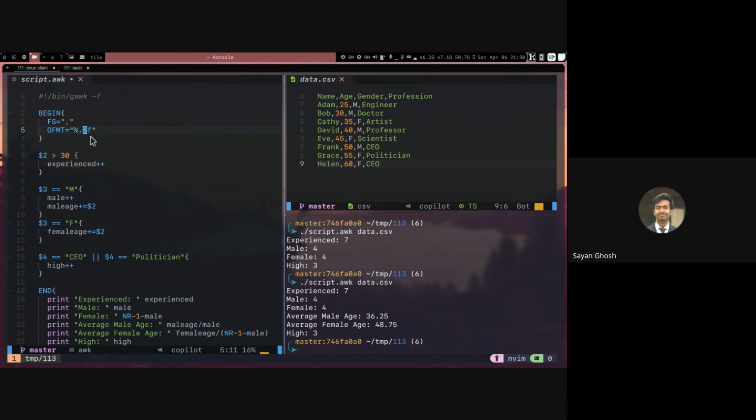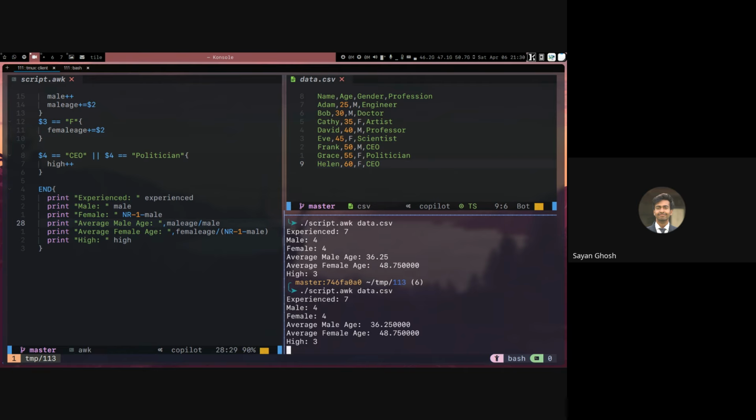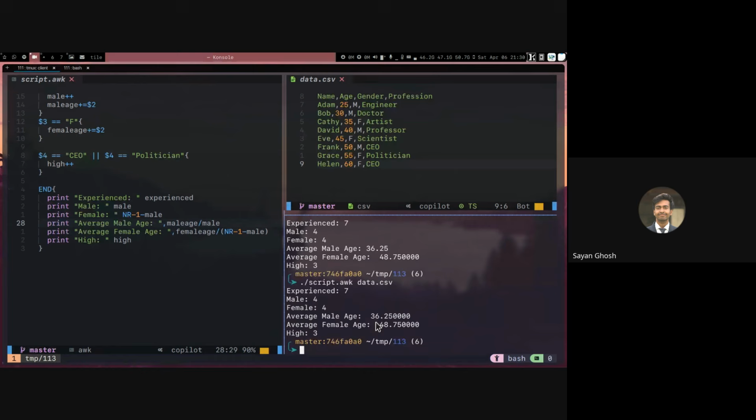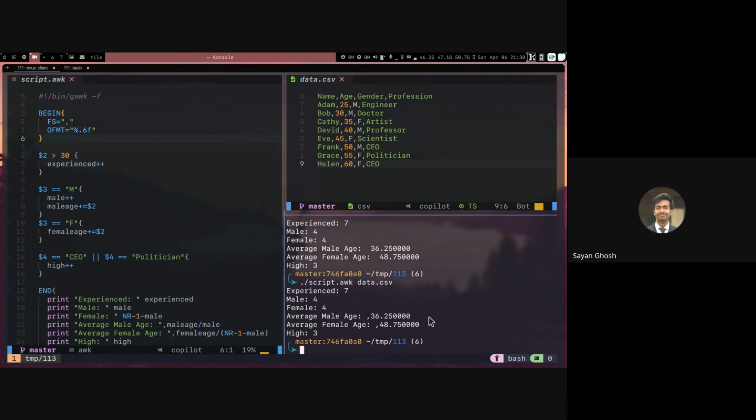So for example, if I set this to let's say 6, then I think this will still not show because we are doing concatenation here. If I instead put a comma here, then you can see it is showing that field with that many zeros. If you put commas in print, that means it will separate those as separate fields. The default output field separator is a space. You can also change that. If I set OFS to be a comma, then they will be separated by comma. You can see we have a comma here.